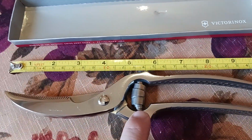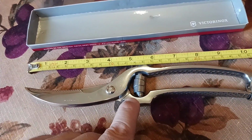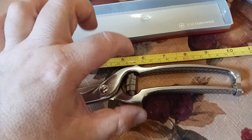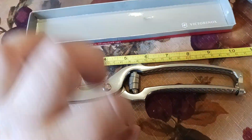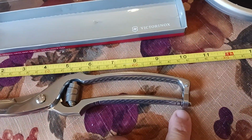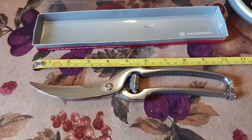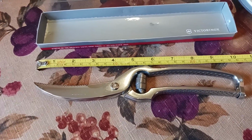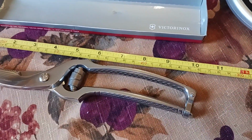It is spring loaded. Basically, they take a flat piece of metal and wind it up, and I'll show you how this works in a second. It expands as you open the scissors, and then contracts as you close them. Here's your locking mechanism right here. It's kind of hard to do these videos with one hand to demonstrate this stuff. I will figure out a way to do these while walking and talking pretty soon. Anyways, your overall total length is around 10 inches, as you can see.